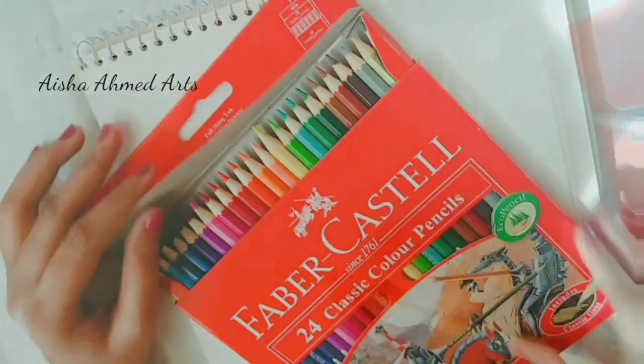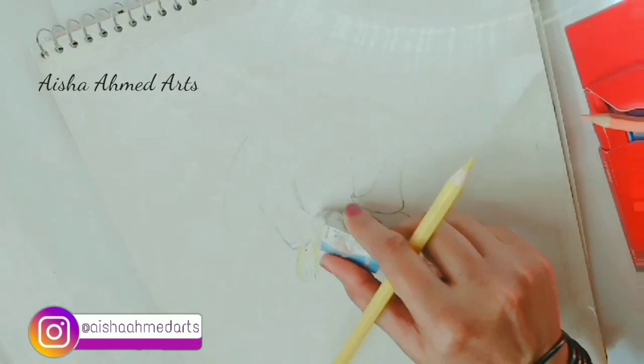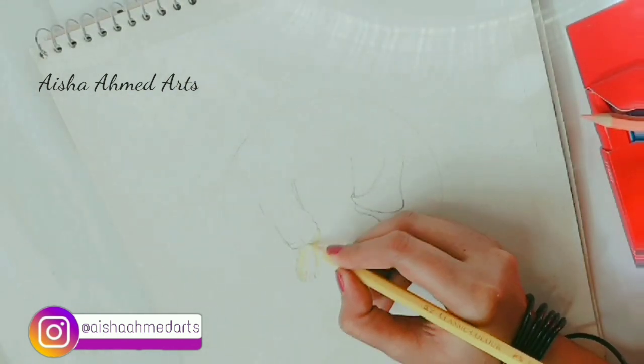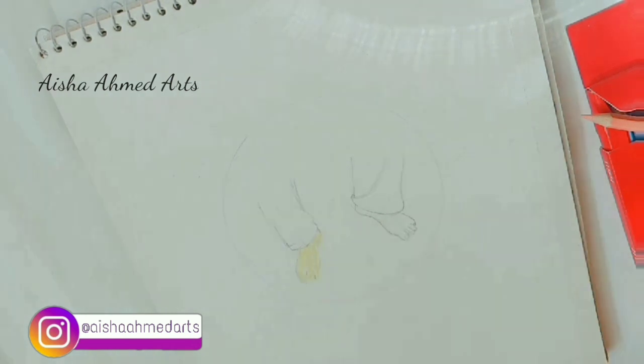I am drawing my father's face. I'll draw water texture outside the corner of the subject. I'll also draw some roses and petals. I hope you will enjoy the whole process.